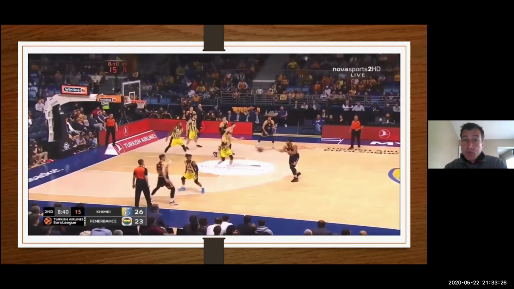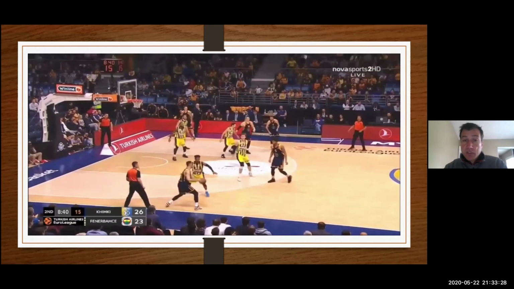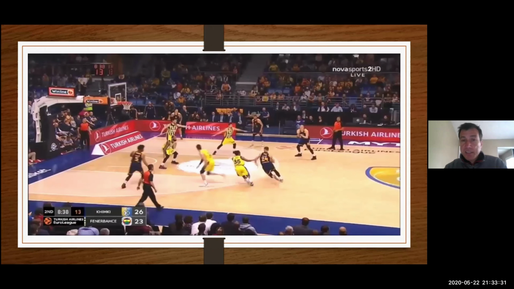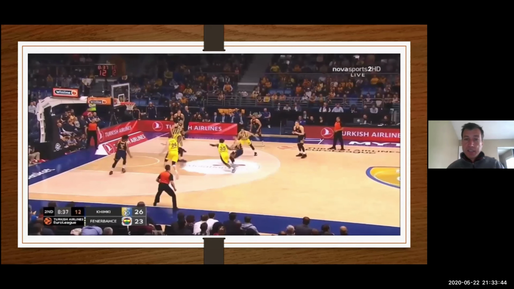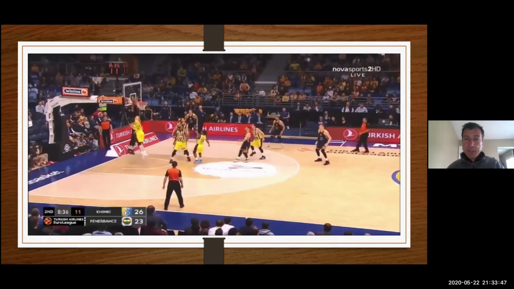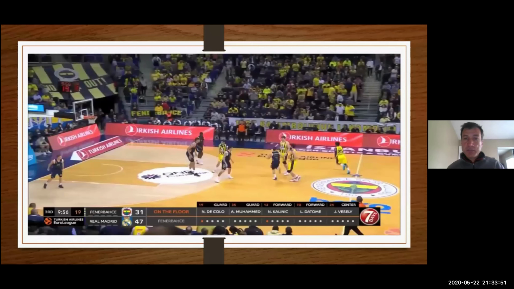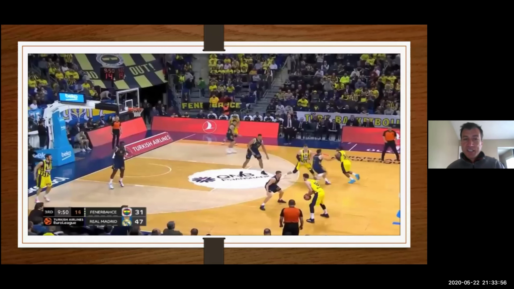Now, what you see is that on this side, Fenerbahce players are trying to get as big as they can and make any kind of passing angle, but you see that there's a 3-on-2 already established on the ball side. So you have a bunch of other clips. This time they are going to attack to a double side corner. A backdoor cut happened, it didn't work, but this time they are going to attack to a corner, empty side. Eventually they found that 3.